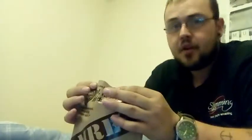So today we're going to be trying the US Department of Defense MRE. This one here, as you can see, it's an actual USA MRE. The other thing is, I have opened it because I got too excited and I really, really wanted to see what was inside it today.